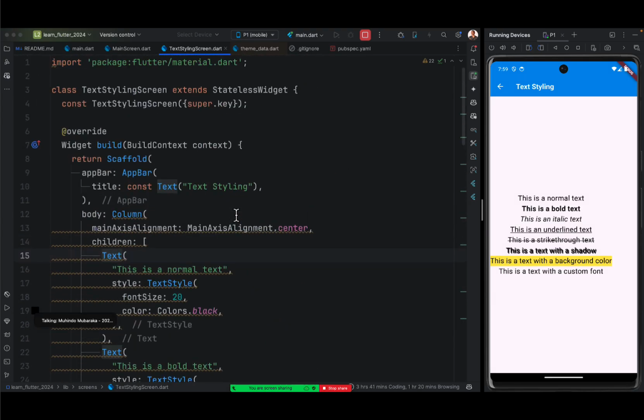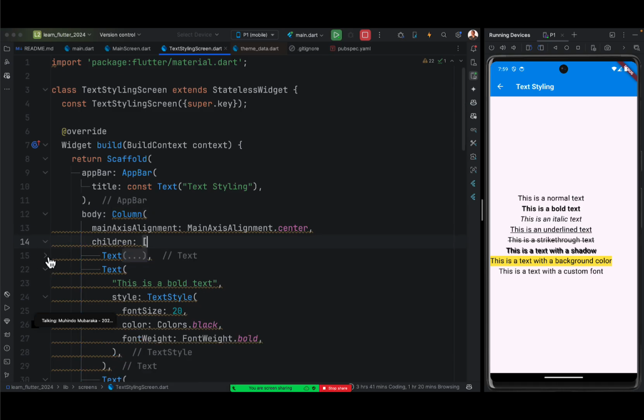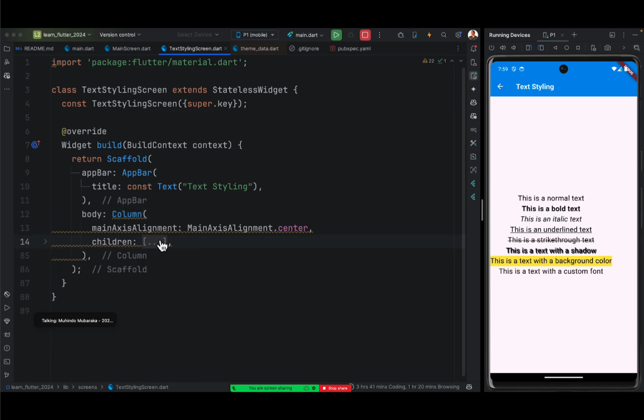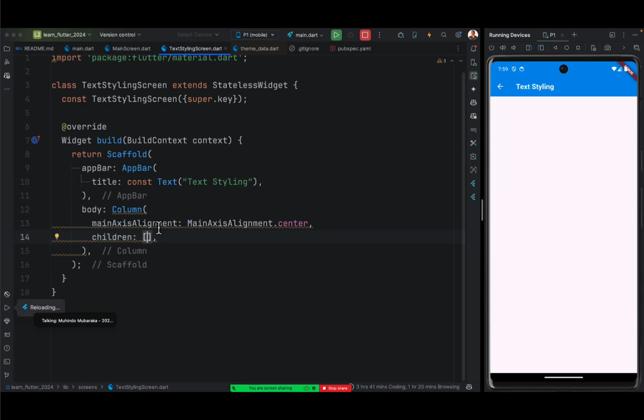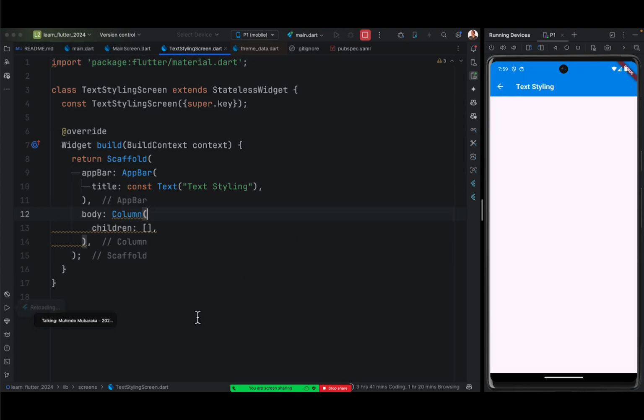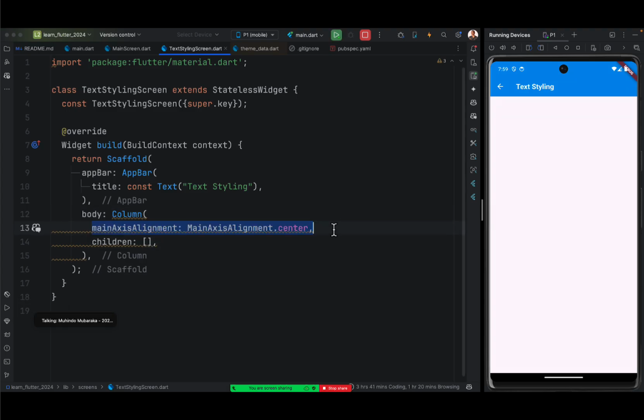All right, so this column, let me just remove everything here so you can understand. I'll just collapse everything here. Let me just show you a simple thing, because you may think that I've skipped so much. It is just a scaffold. It has a body of a column, and I can even remove this, okay? So it has just children. In these children is where we're going to put the content that we're going to explain right now.